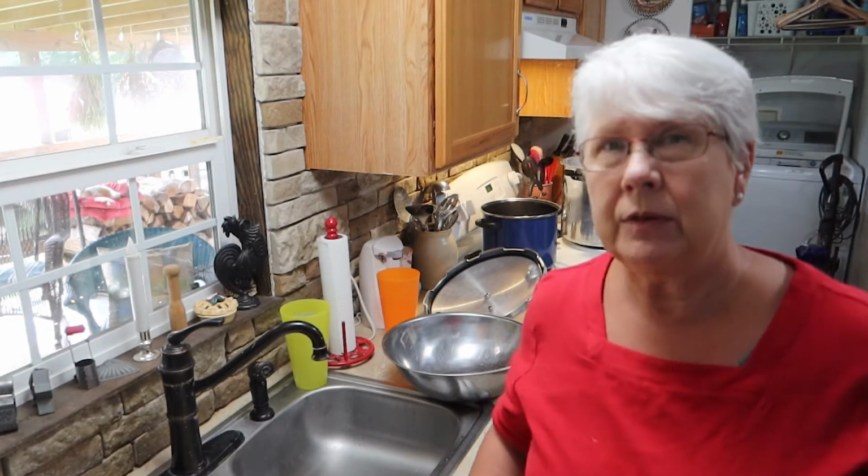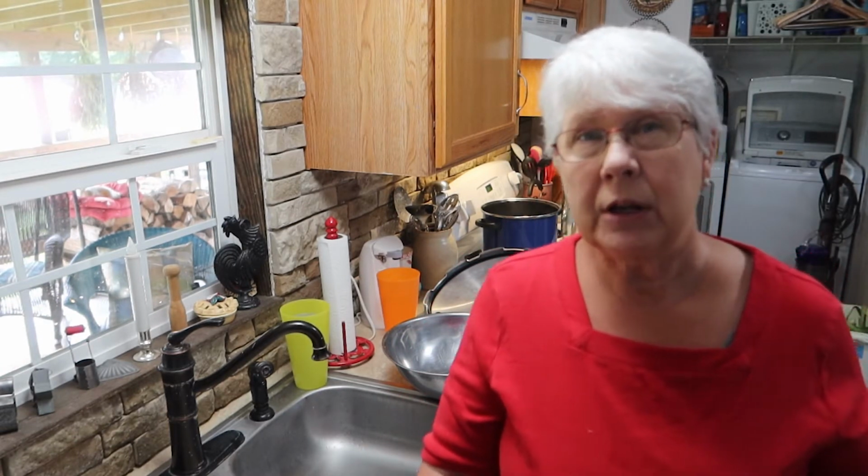Okay, now in the bottom of the jars, some people put, now remember, we're dealing with a pint size, so usually a half a teaspoon of salt. And those of you that don't really like a lot of salt, you can put just a smidge in there, or you don't even have to put any, and you can add your own salt after you open up the jar. So anyway, I'm gonna go ahead and start washing these.